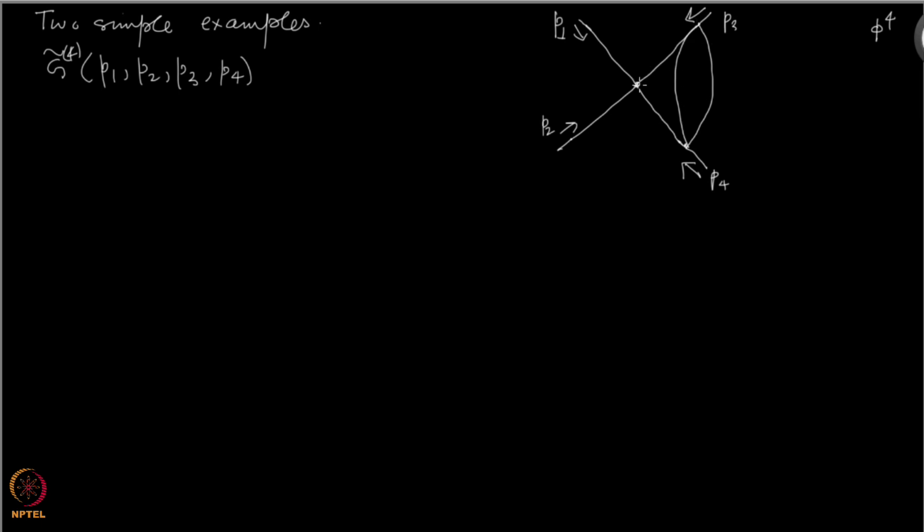One vertex is here, so that gives you a factor of lambda, and two vertices here, so that is lambda cube. Okay, and I want to write down the expression for this Feynman diagram. So, this is easy. First, let us use momentum conservation at each vertex and determine how many undetermined loop momenta we have. Okay. So, first momentum conservation at each vertex.